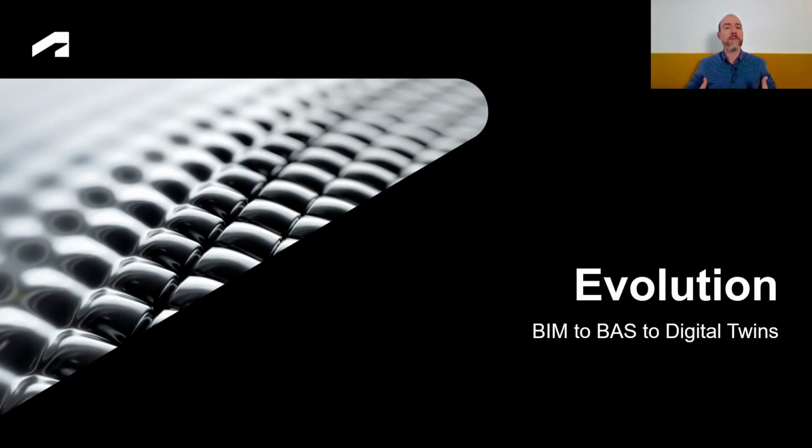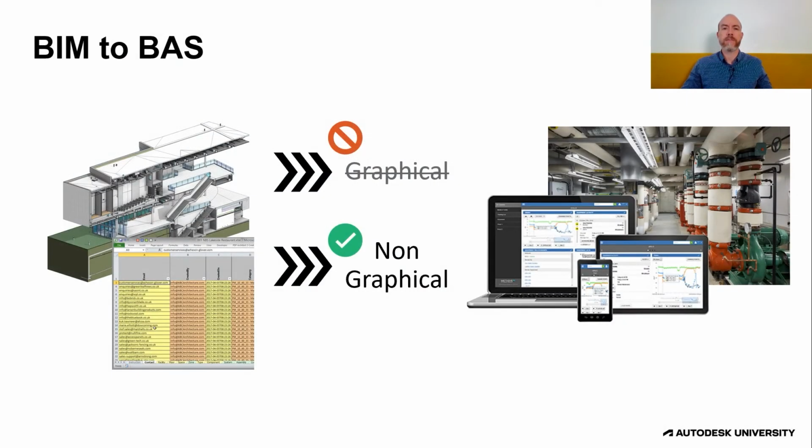So we've been talking a lot about BIM for facilities management and how it transfers over. What about the evolution of this? When we start talking about BIM into building automation systems, what about digital twins? Digital twins is something that's come up because traditionally, if you talk to facilities management groups, a lot of them are working with systems that aren't graphical. They don't use 3D models. They might use some floor plans that have been exported or created initially in CAD programs.